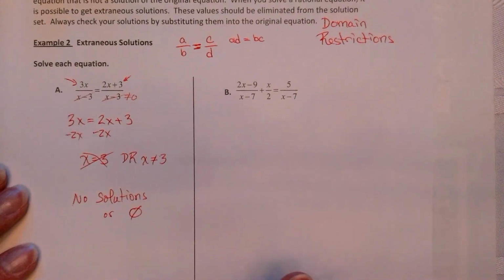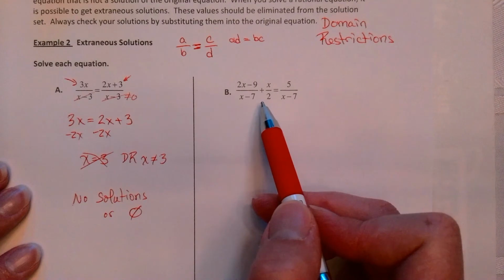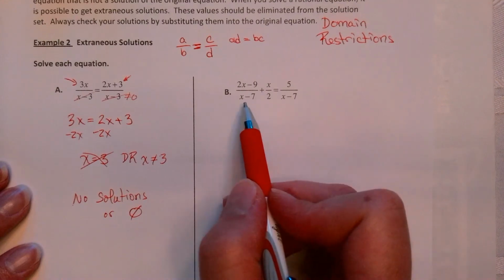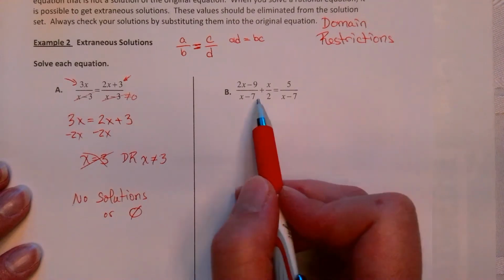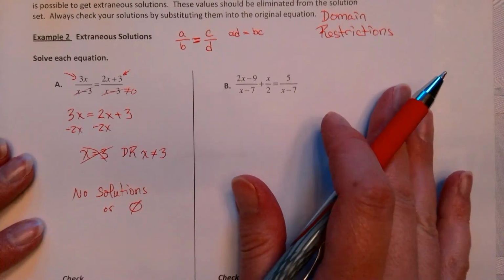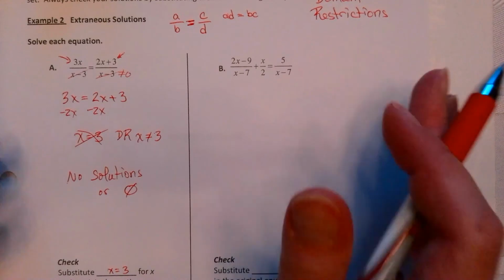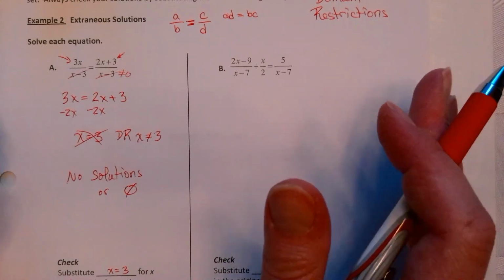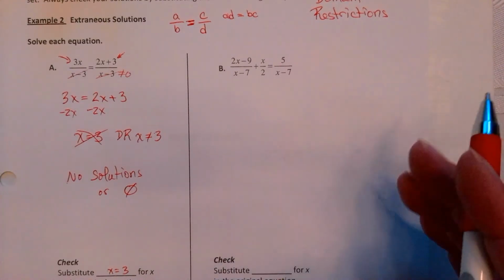Okay, this one's not so easy. All right, I have a common denominator on the x minus 7s, but then I have that 2. So we have to go back to use our skills of building common denominators and get that base so we can cancel it out and use it. Now, here's what I want to remind you.